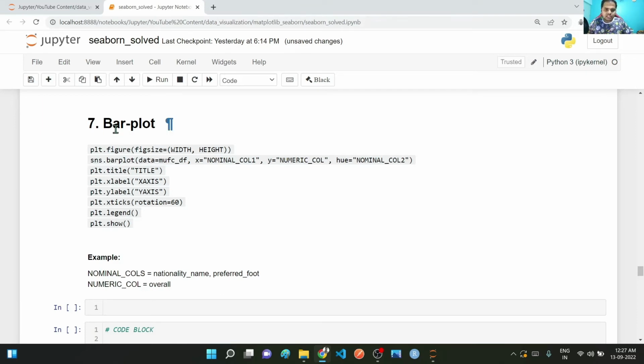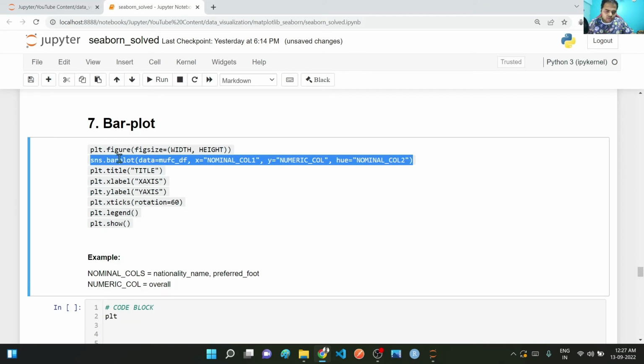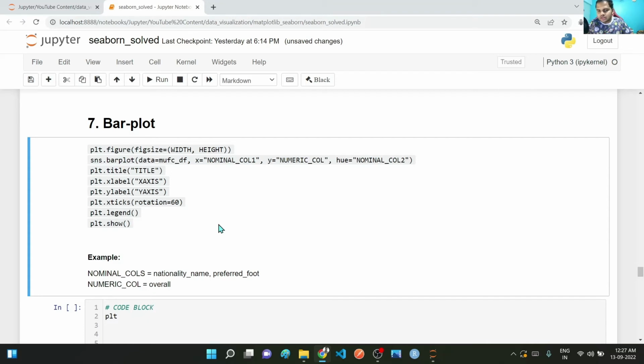Now coming on to the next one, bar plot. If you refer to the second line again, you have to say sns dot barplot. Data is our data frame MUFC df, and on the x-axis we have a nominal column, that is non-numeric, and on the y-axis we have a numeric column.